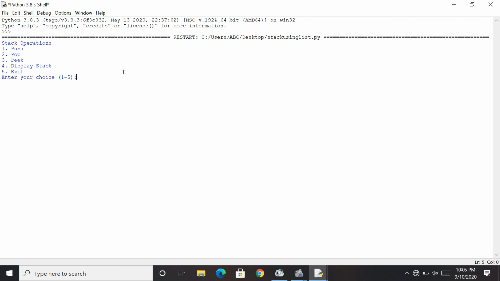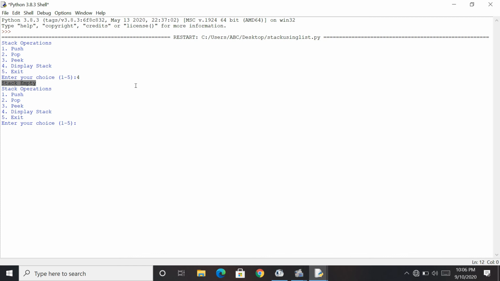So let us check what our stack actually has right now at the very first step. I am opting for the 4th option, to display whatever is in the stack. So you can see a message here, stack empty, because our stack is not having anything at the very beginning.